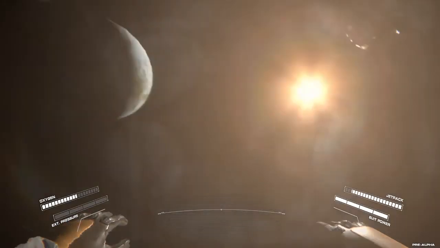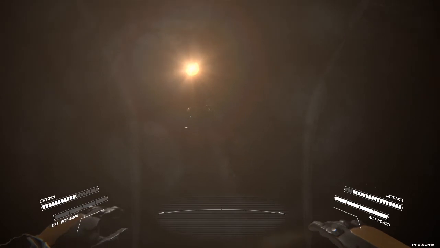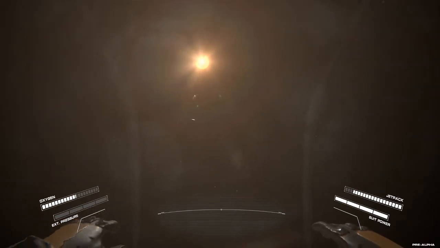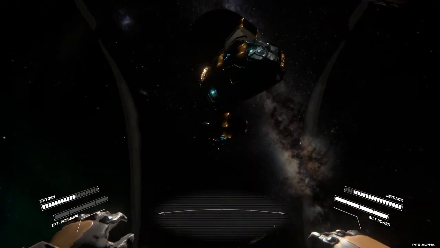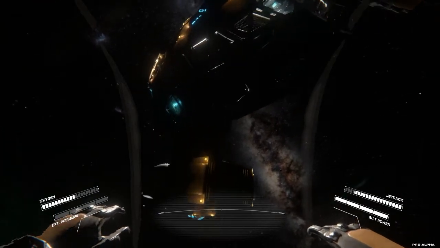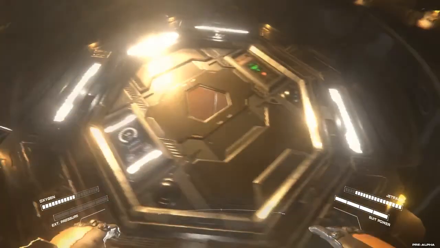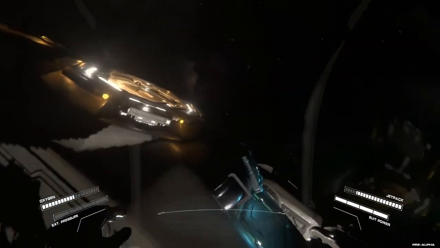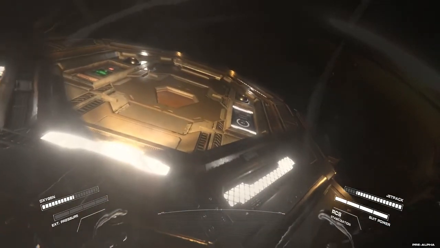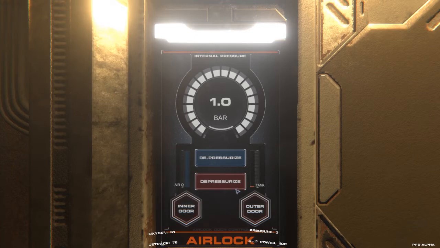I'm almost at half oxygen, but I'm going to go ahead and try to get to my ship. We're going to do this all in one jetpack. Come on. Got it a tiny bit. Alright, so this is the airlock of the ship. Go ahead and depressurize it so we can open it up.